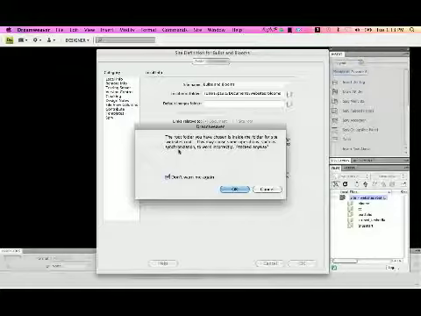Synchronization is when you have a web server that you're trying to keep completely synced up with your local site. It sometimes works, sometimes it doesn't work exactly, and sometimes it can be disastrous. We're going to turn it off. Within the scope of this course, there's no reason that we would ever use synchronization.